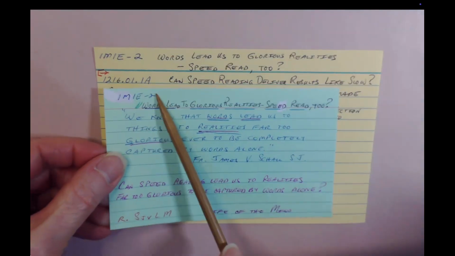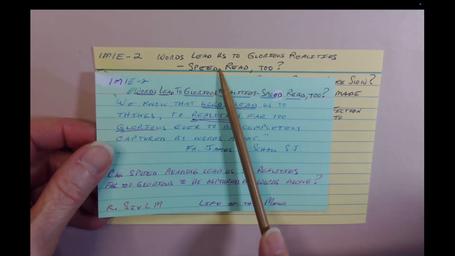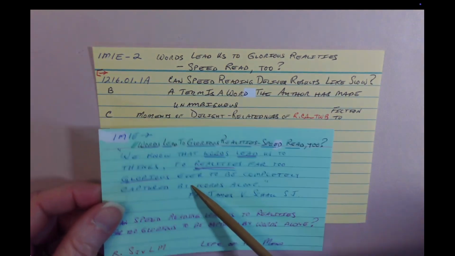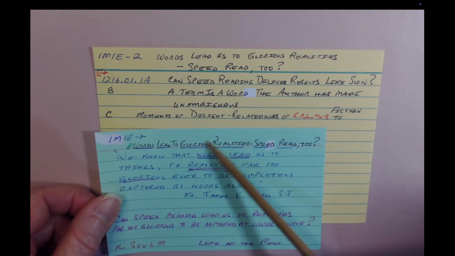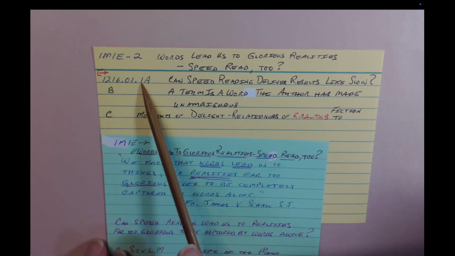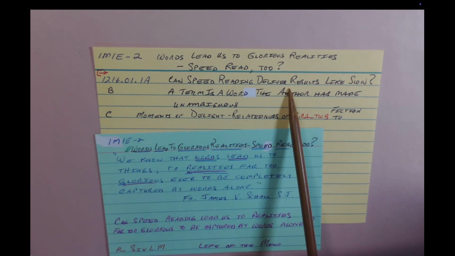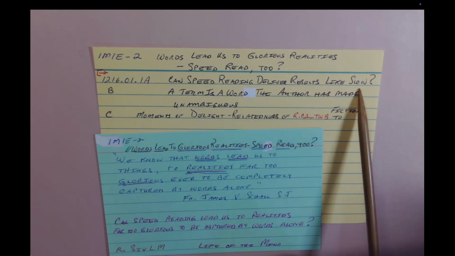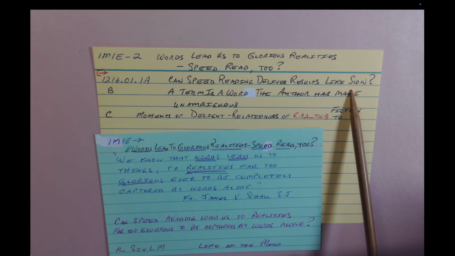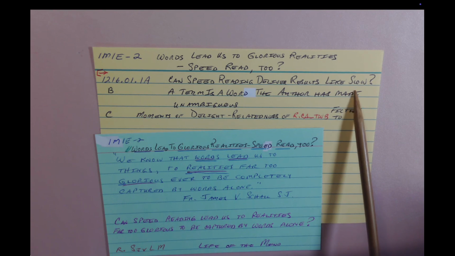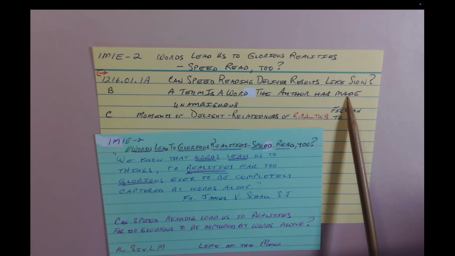Well, it turns out that this card does indeed have a directory card associated with it. So let's take a look at what is going on in the conversation with this card already. There is a link to that Cam Knight book on speed reading. Can speed reading deliver results like slow reading? I didn't get very far in that book, so I didn't get to test that one yet. My eyes are always so much bigger than my brain power in reading books. I've discovered I can buy them a whole lot faster than I can read them. But don't I wish sometimes that the clock would just stop and let me read them all?